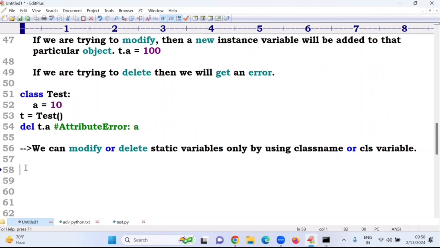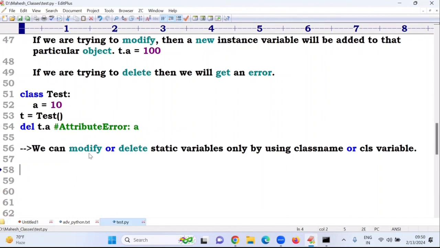So next one is, by using these instance and static variables, we have to implement a small banking-related application.